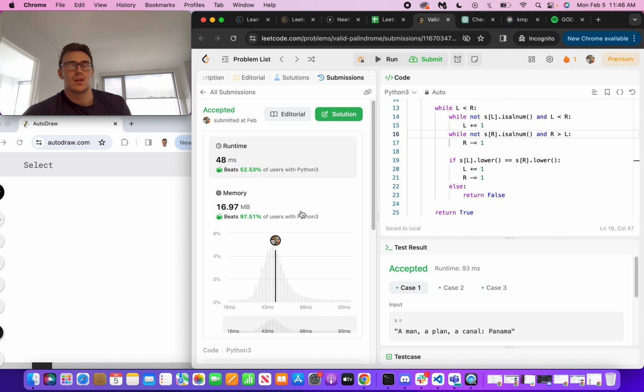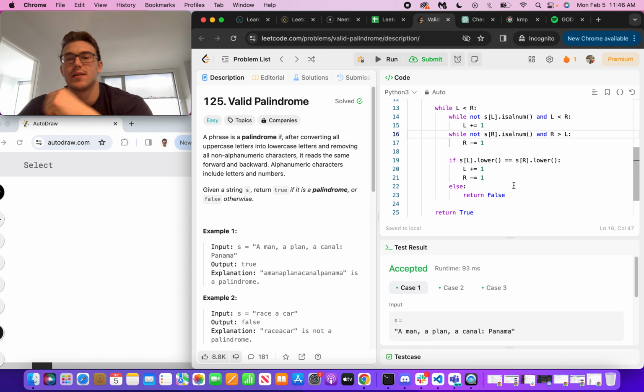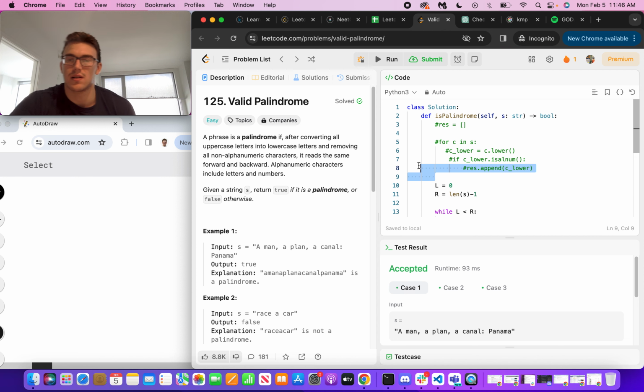Okay. Cool. So this is the more ideal solution. Doesn't use extra memory. A little tricky to get there though, for sure.